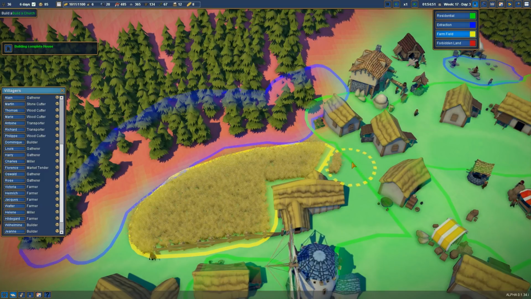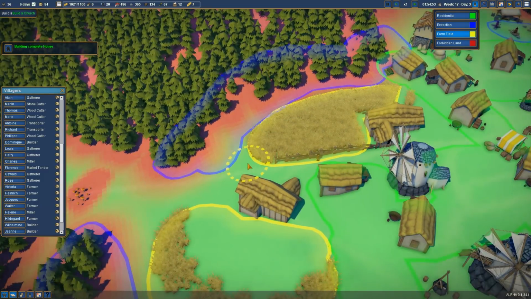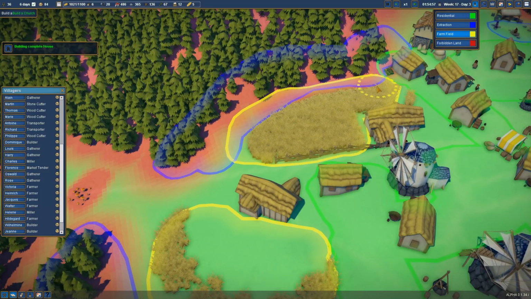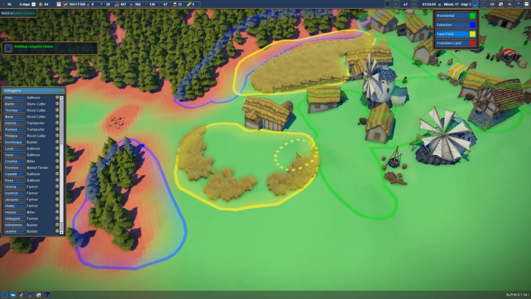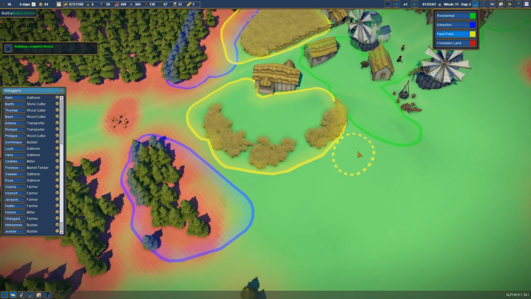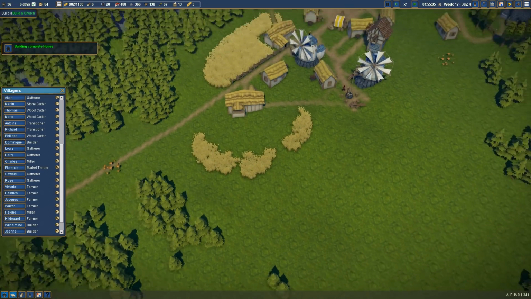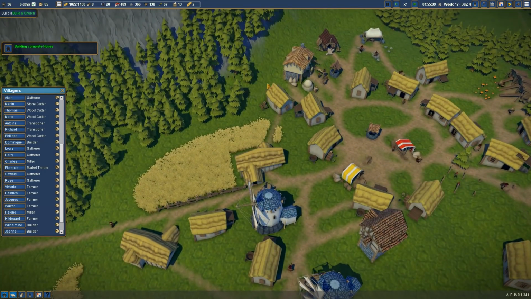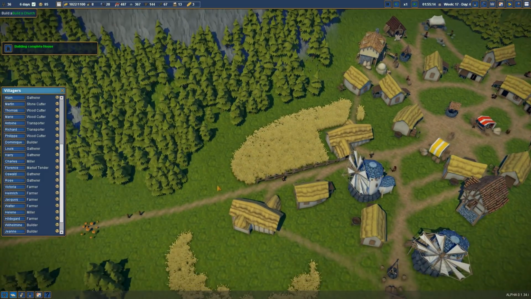Let me just adjust this slightly. If they're going to be walking through there, we can, of course, give them more area if they so wish. And as the trees get chopped down, they'll take advantage of that area. Perfect. Which means we're probably going to need another house around here somewhere. I mean, even here, potentially.